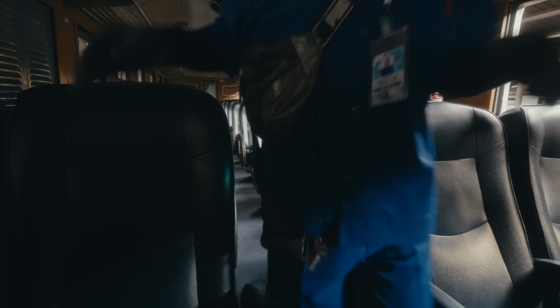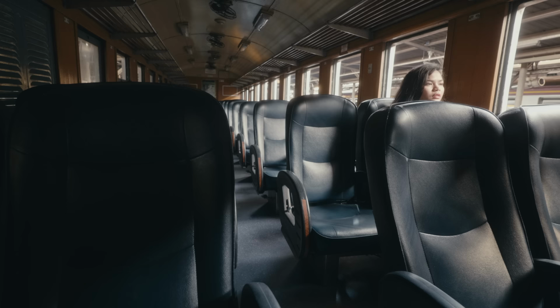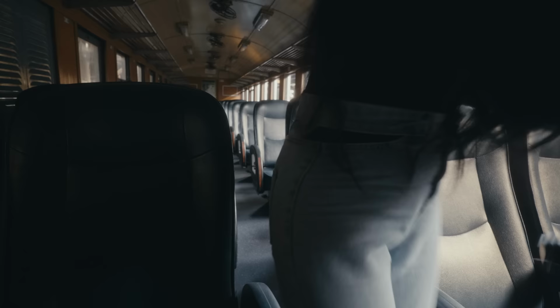What did he say? We need to leave? Okay, one more. Come on. Look at me, yeah. 3, 2, 1. Okay, we need to go? Yeah, because the water is coming. Oh shit, yes. So we need to abandon the train because they're cleaning here, and they are spraying it from the outside, so we need to leave.